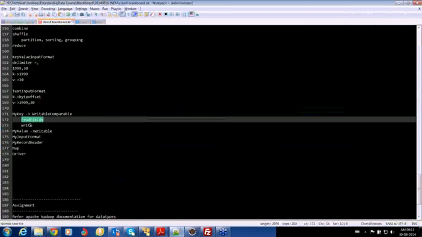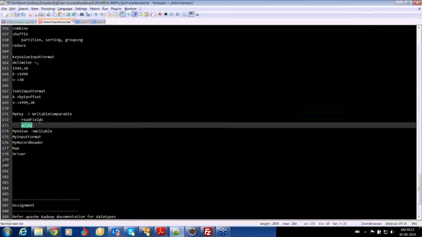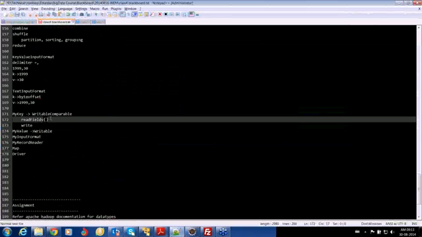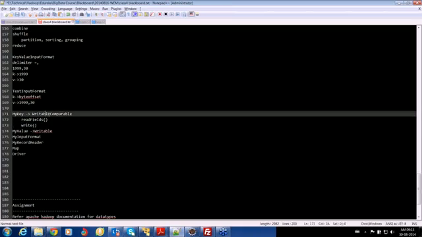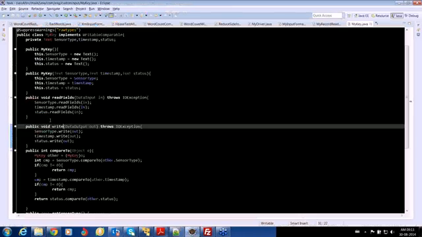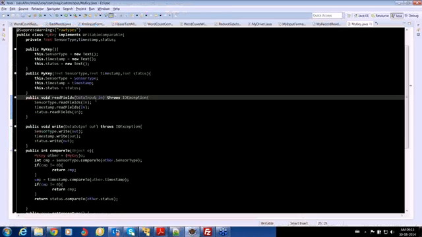So these are the methods which take care of serialization and deserialization. Read fields means deserialization. Write means serialization. Whenever you implement a writable interface, you need to implement these two. You can see here, read fields is taking a data input.